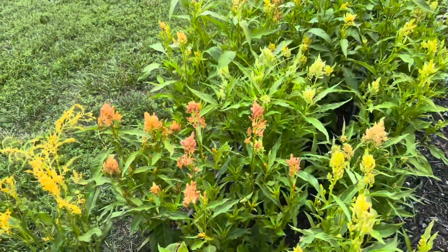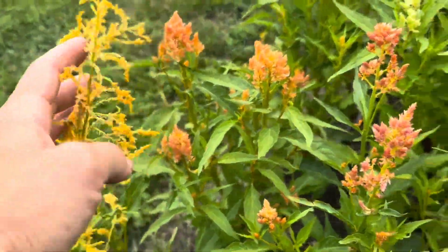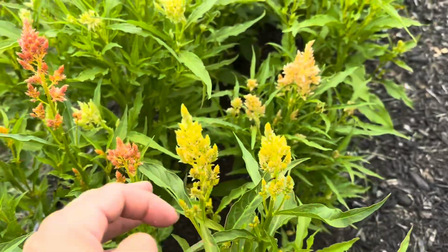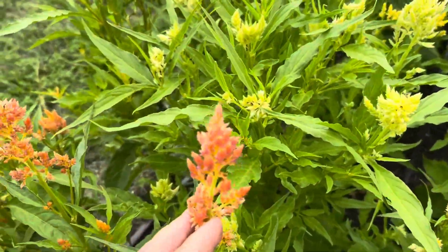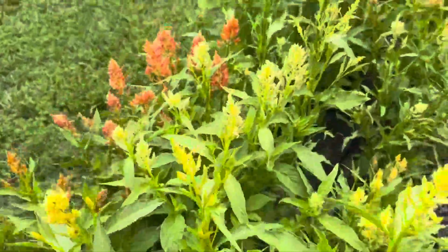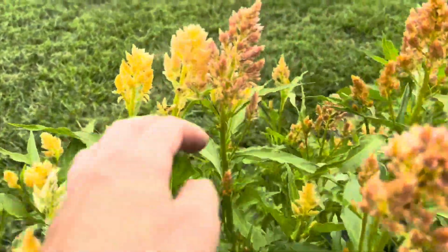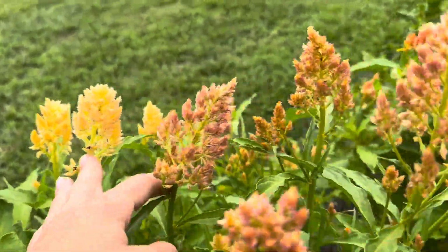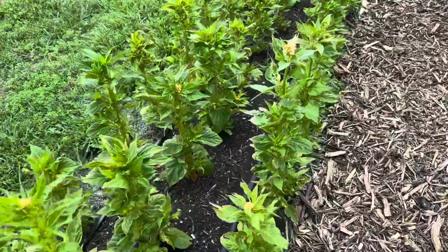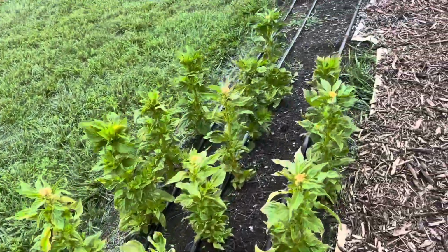This is the new variety from Johnny's. It's called Shimmer. It has so many different cool colors in here. There's lots of pale yellows and some salmons, chartreuse. Really, really pretty. Look at this one. Look at these two. Oh my gosh. Really nice. And then down here, I think is maybe Chief Gold. I don't remember what that is.